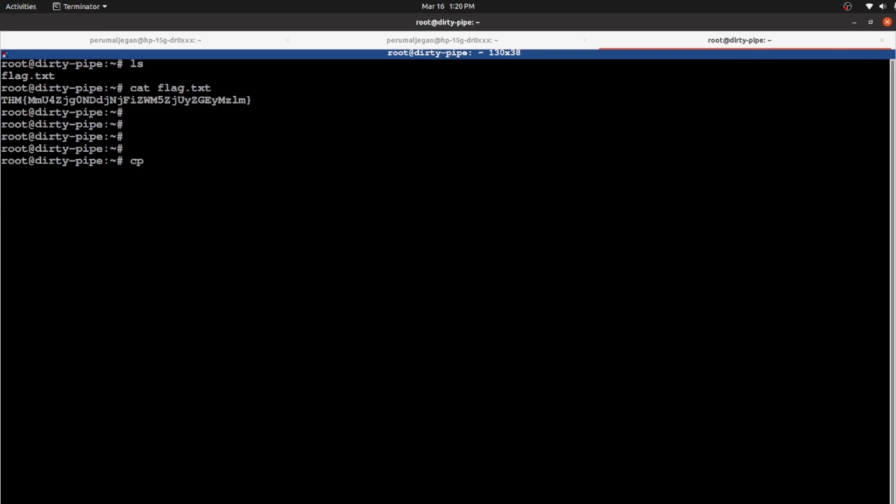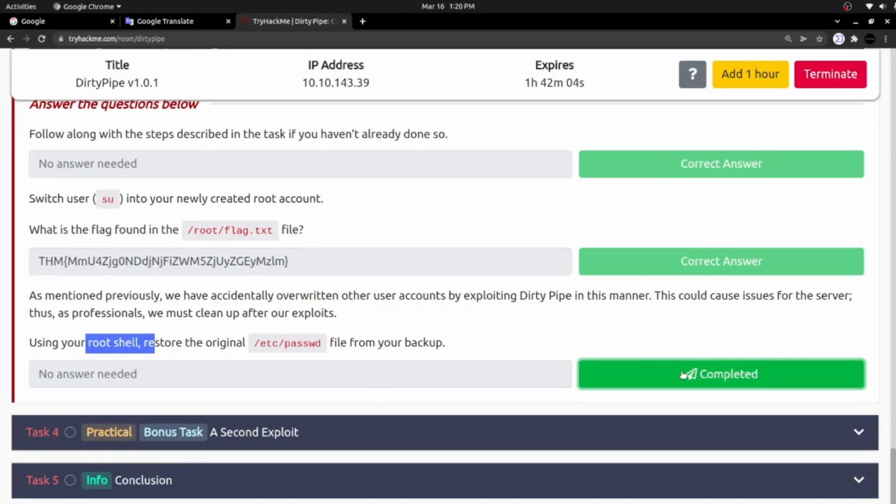So I'm simply giving cp, sorry, I need to copy from the temp directory. cp temp passwd backup file to the location /etc/passwd. Now I did that. So finished this as well.